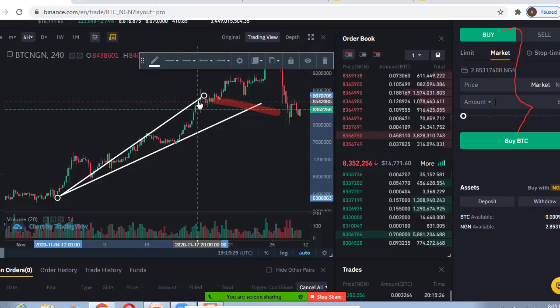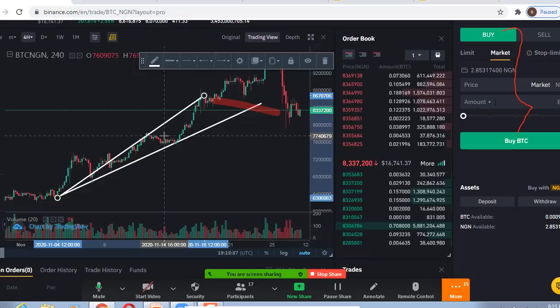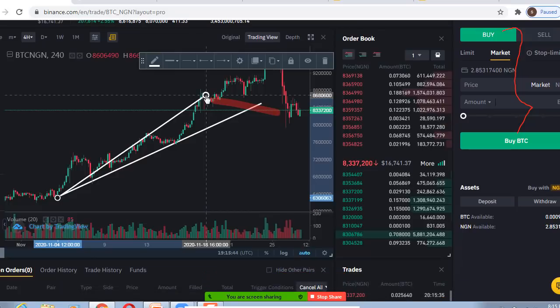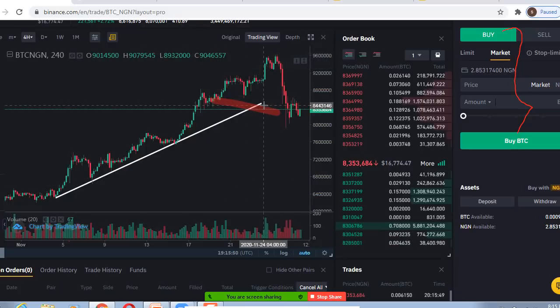So you have to pick out a specific point and draw it from 1 to 2. Two points must be identified. Connect those two points together and mark the line. If you should come up front here, exactly where you're pointing now, can you draw the trend line from that place? This point? Yes.